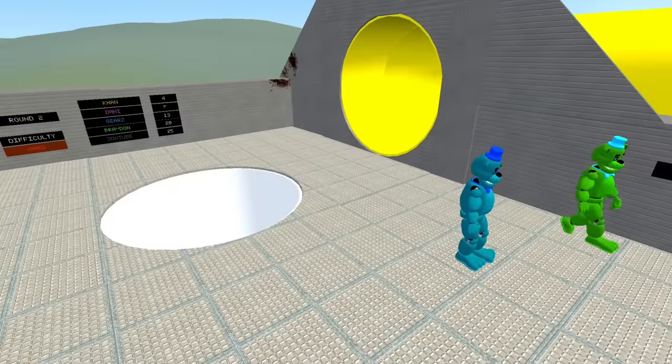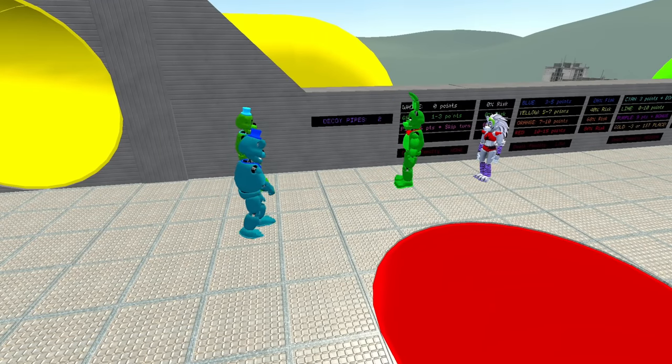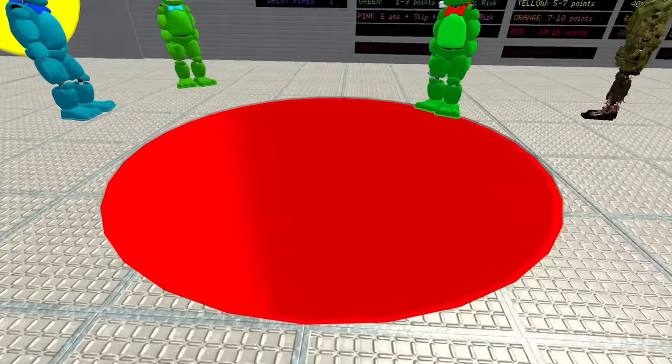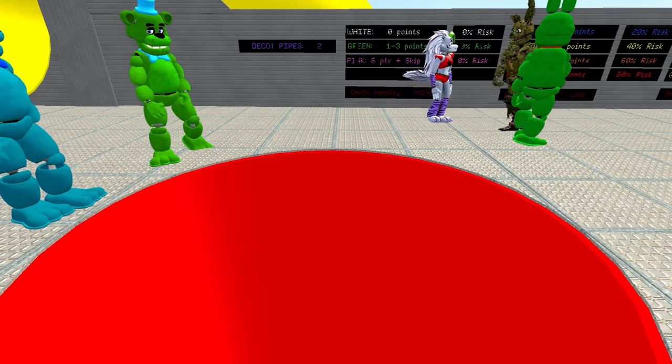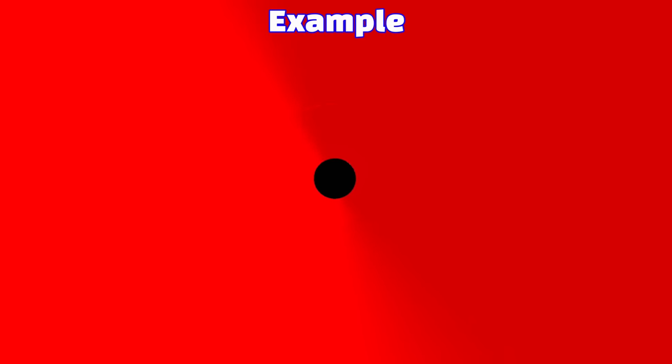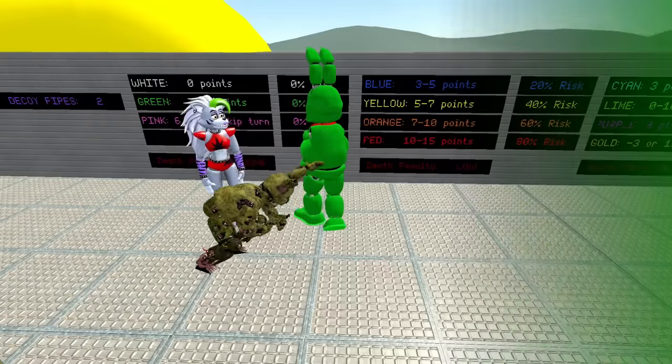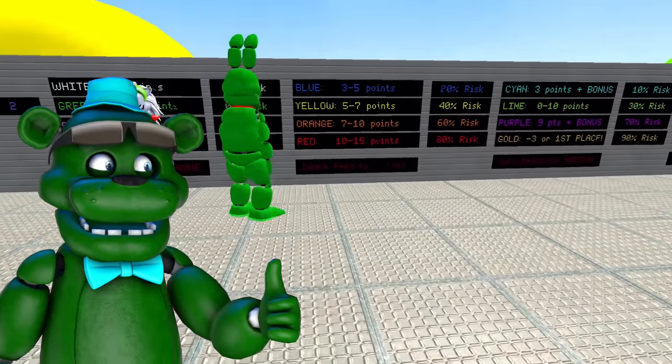Just go ahead. As the name describes, they will. We'll just use this as an example. It can appear to be a dangerous red pipe, but unless you jump down and go through the bottom, it could be something completely different, like a white pipe. No, it could be like a green pipe. It's not actually dangerous at all.